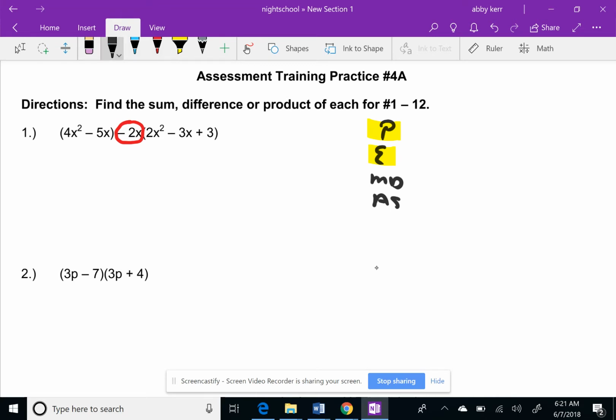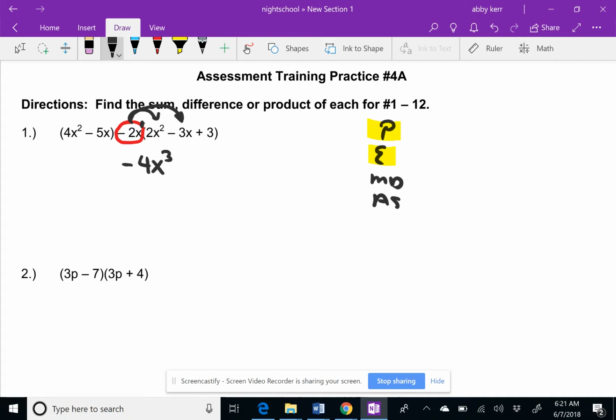Now, if you want to put the exponent of 1 to remember the exponent property of multiplying same bases, you add the exponents, please do so. So then we multiply the negative 2x times 2x squared, so that will get you a negative 4x to the first times x squared, we add the exponents. And then we finish distributing.